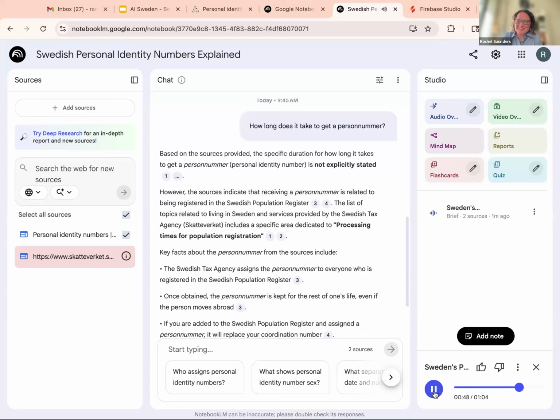It starts with your birth date: year, month, and day. After that, you've got 4 more digits. The second to last one actually shows your legal sex, odd for a male and even for a female. Understanding the power of the personnummer is absolutely your essential first step to unlocking life and services in Sweden.